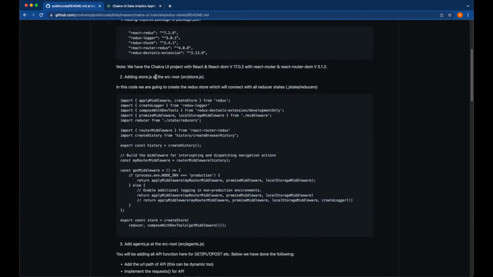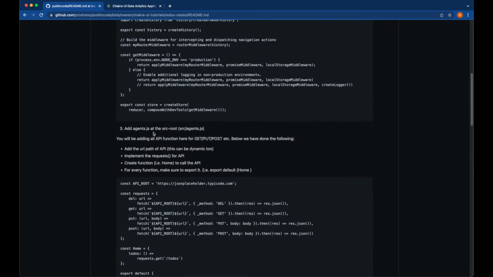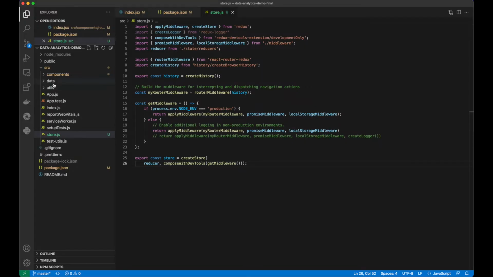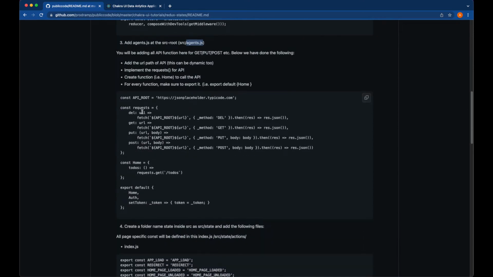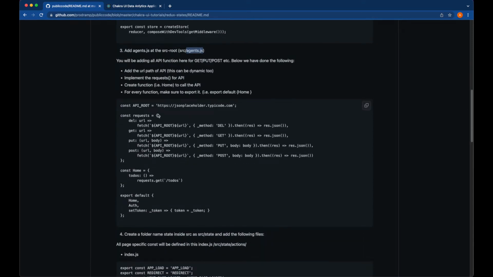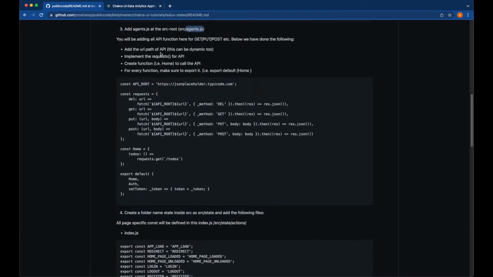After we have got this store.js, our next step is to add agent.js in the same place at the source. So we will be creating agent.js. Here you can see it is all about adding the functional support for all our pages. In this agent.js, we are creating a home function which is making this API call.